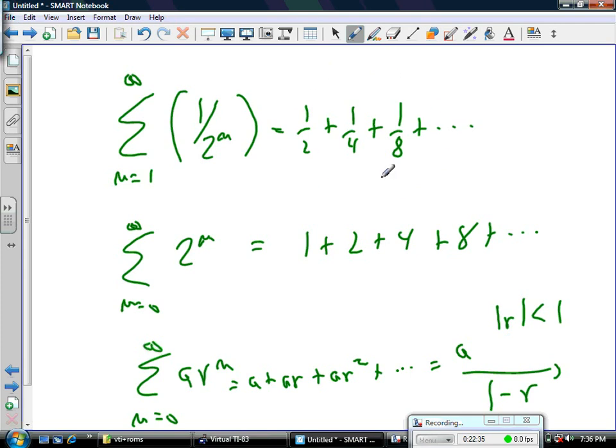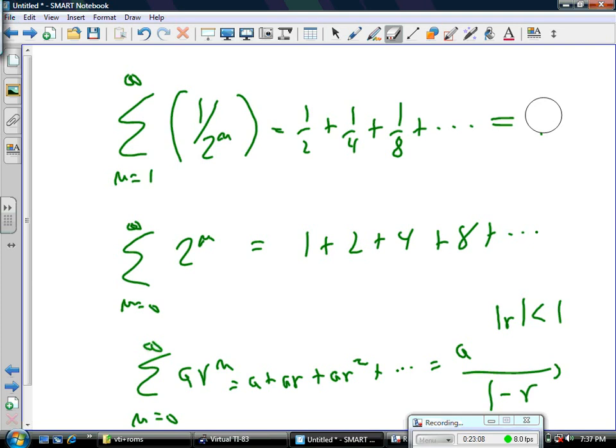So for example, here, let's try that out. We said we knew this is 1. Didn't we get that graphically? We said it looks a lot like 1. Or we did a convergence table and eventually got 1.000, right? And we could only say this, remember, with fix 4? I'm going to say this exactly now. Why? Because what's a up here? It's the first term, 1/2. And what's r up here?